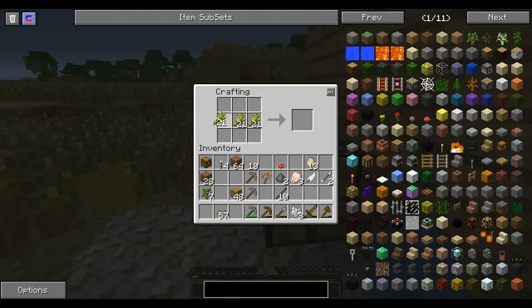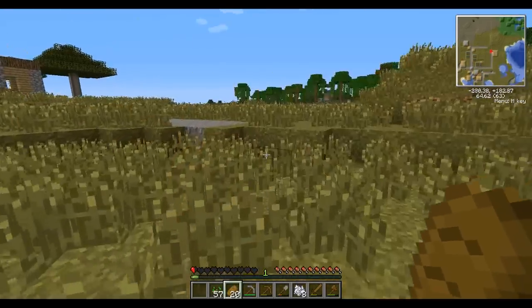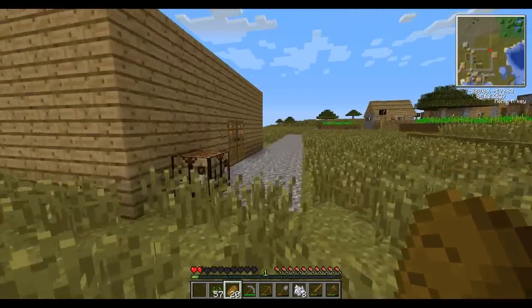Oh, there we go. We need some coal. Do we have anything good? Not really, but we might as well make a chest.